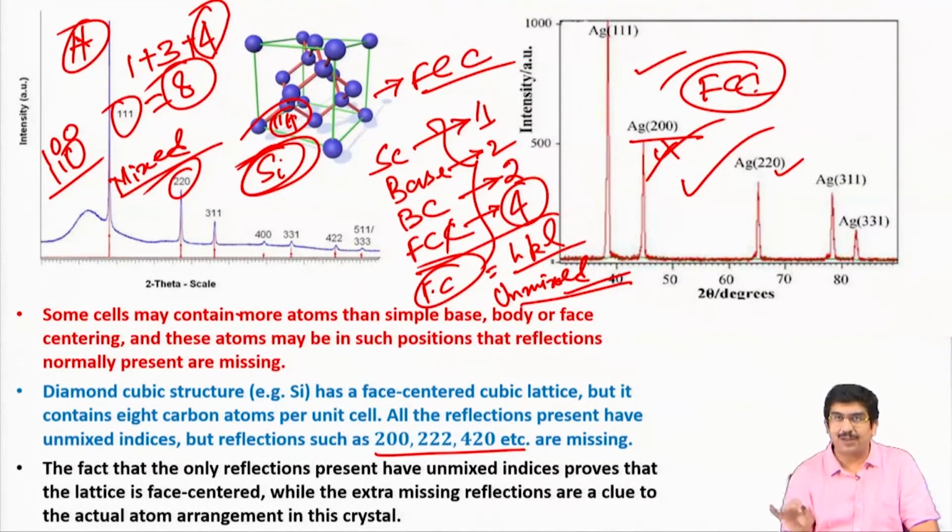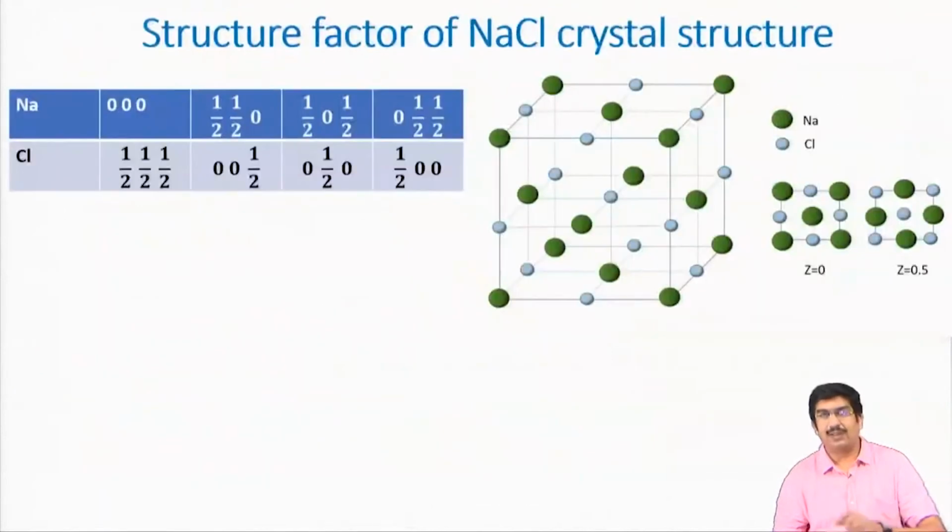So, if we get any reflection like this, then we know that we have to start the atomic unit cell. If we want to construct the unit cell, if we want to solve the crystal structure, we should start from something like an FCC unit cell, and then on top of it, because of some other restrictions, we have to put some other atoms in proper places. That is how the structure factor for these complex systems is related to the atomic arrangement within the unit cell. We will take one specific, more famous example that will make this clearer: on top of the FCC structure factor relation, what other factors come and modify the intensity.